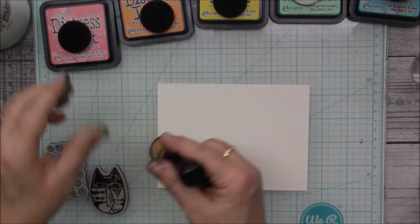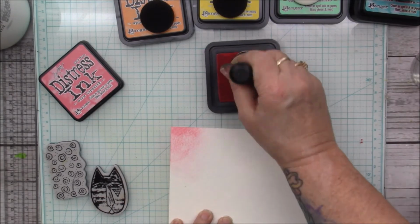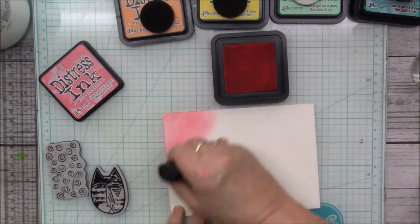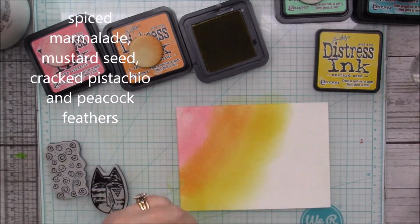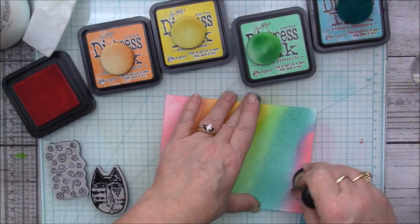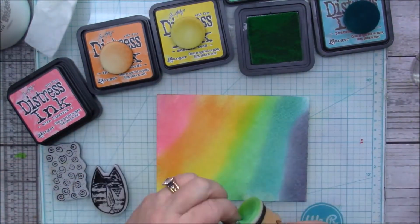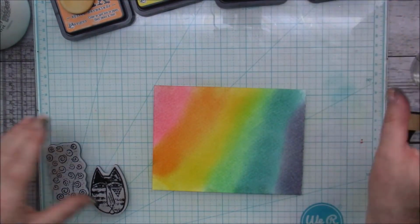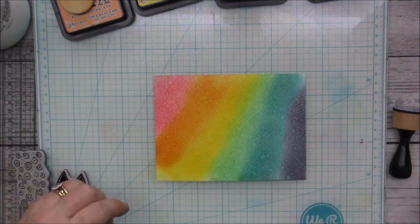And what I want to do is, I'm going to take my distressed inks. I've got Worn Lipstick here, and I'm just going to go along the page here, and this is just a piece of watercolor paper cut down. I do want to spritz this a little, just to activate it. And I'm going to let that dry, and then I'll be right back.